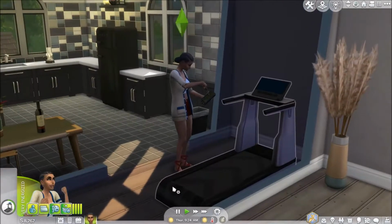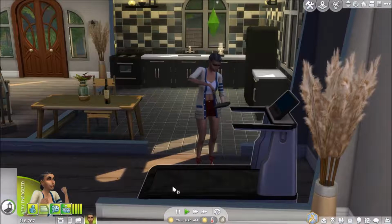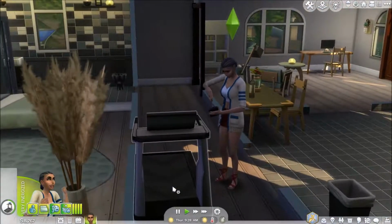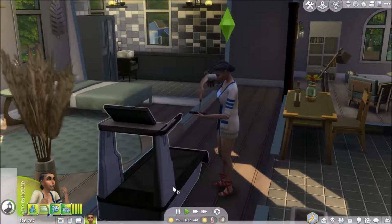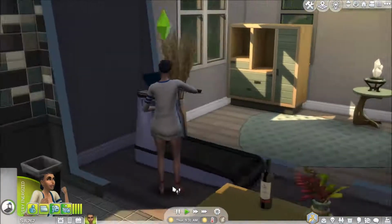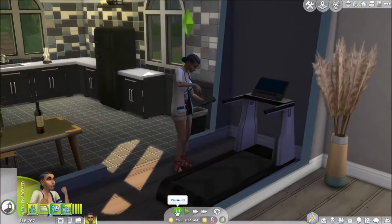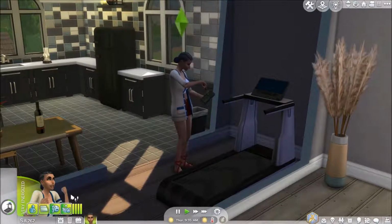Lauren is working hard. Her place is coming along. Part of her hard work, I'm going to buy her some cute artwork. We're going to leave her to that, and then we're going to move on to the next section.